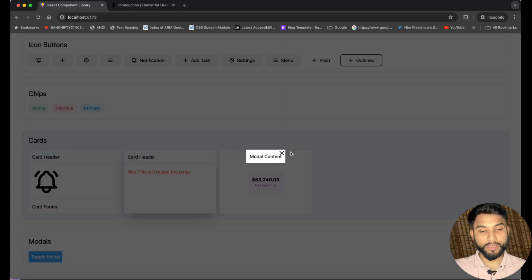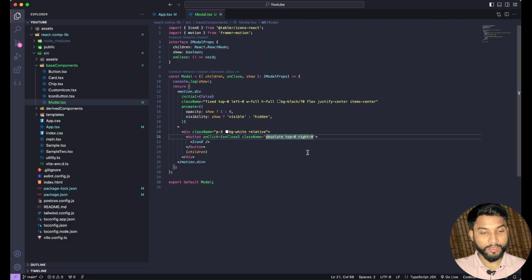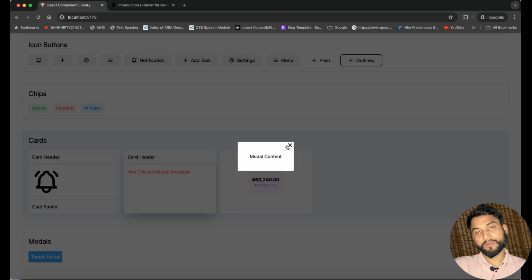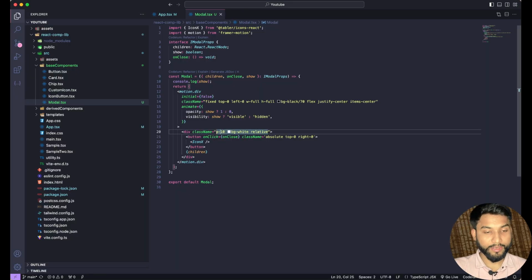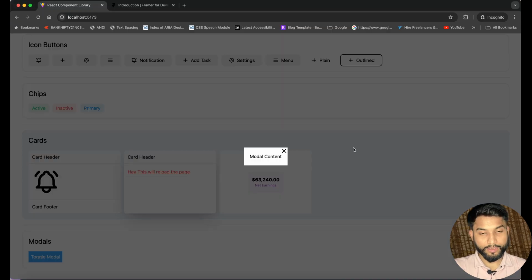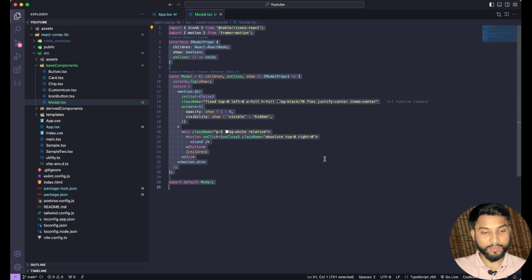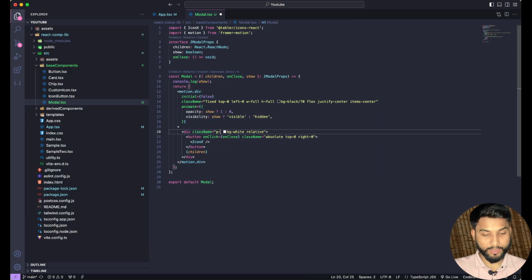So it will basically be here, but before that I'm gonna add big padding like 8 or 10 to it, so that it is far away from the actual content, or I think p-5 would be better. So now we have decent space for this particular close button, or p-6.